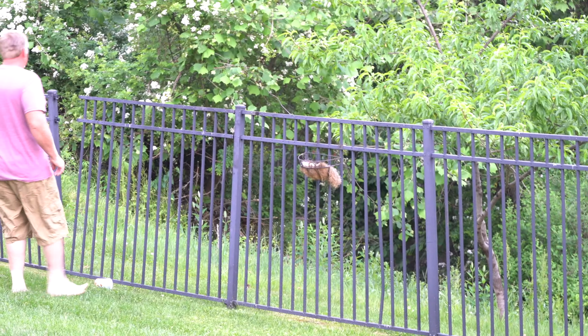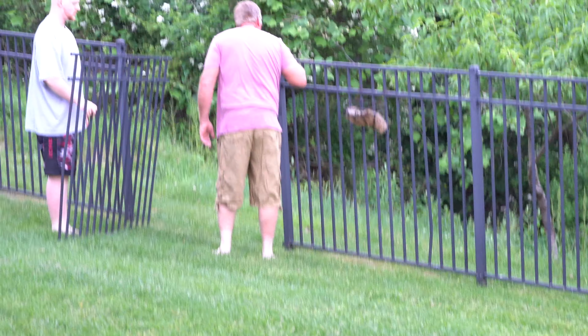Yeah! Oh, Big J just snapped the fence. Well, we had a bear experience. We don't like bears around here, but let's fix this headlight and get inside quick.